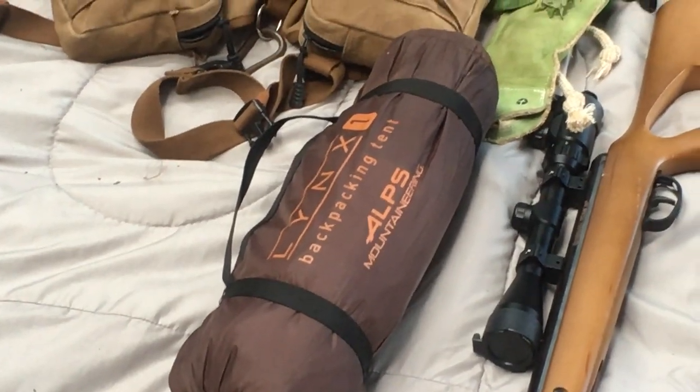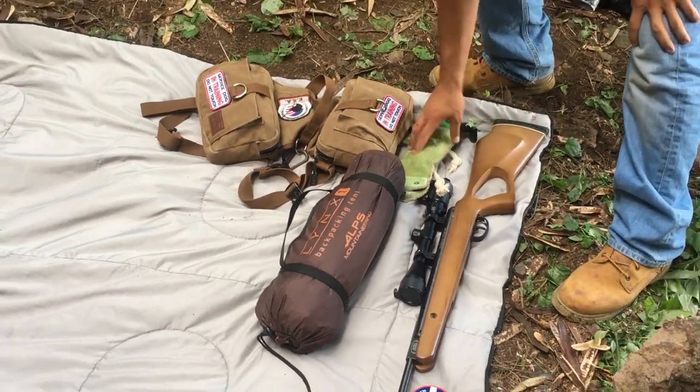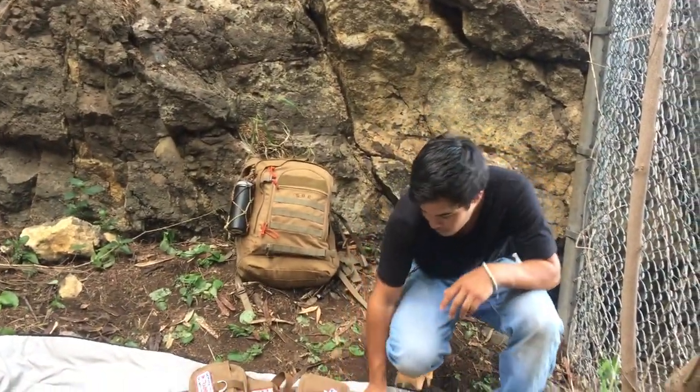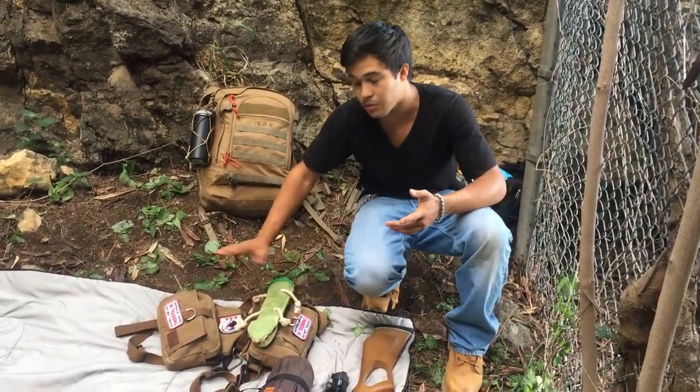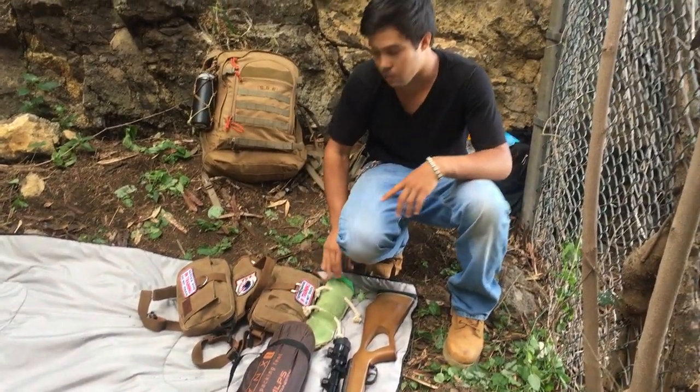That's about 14 ounces, and combined with the floor saver, I'd say like 16 ounces in all. But like I said, $120. Bear's setup was like 50 bucks in all, flat. That's how much Bear's stuff cost.